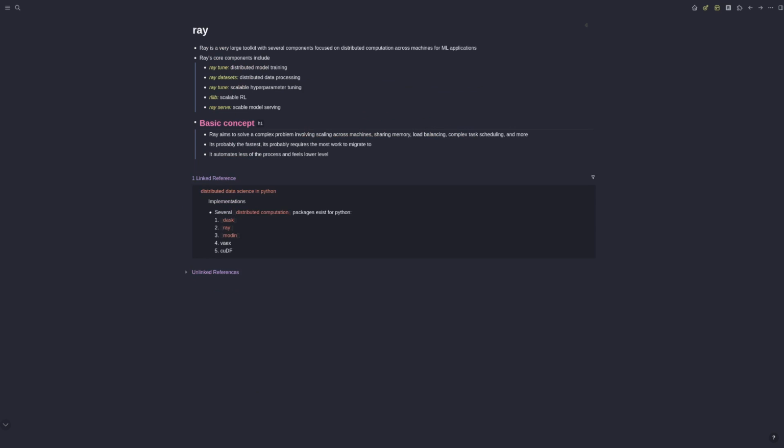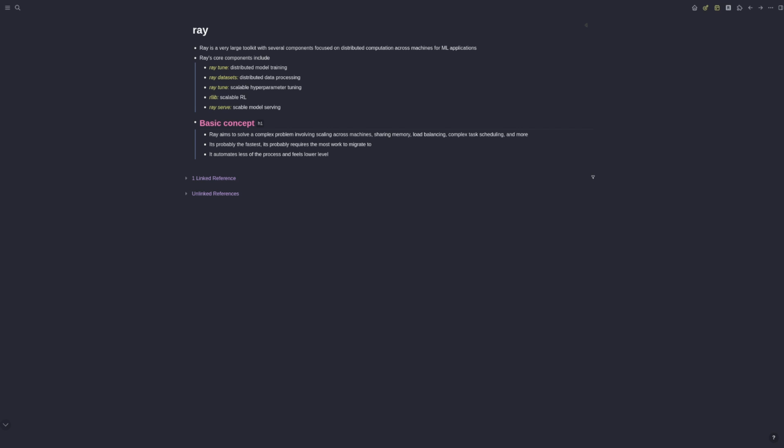I'm not going to talk too much here, so Ray is large. Okay, it is large. It is a large toolkit that has a ton of different little subcomponents, but it's focused on distributed computation specifically across machines and specifically for machine learning applications. That does not mean it can't run locally. I've used Dask and Ray, but I've used Ray the most even just locally on a machine because truthfully, what's the difference if the CPU cores are on my machine and you already support across machines, which is a far more difficult problem than they also support, just on your own machine.